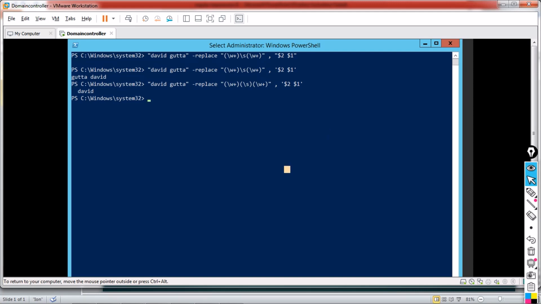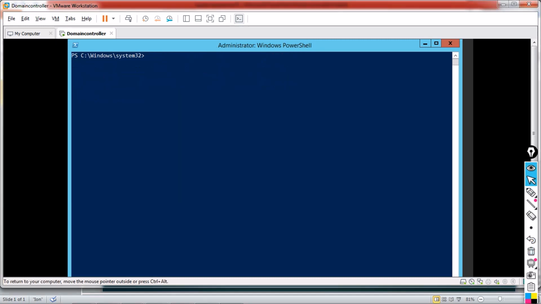So that's how the replace operator works. Make sure you do not keep these capture references in double quotes, because double quotes think this is a variable and it will look in the variable drive to see what value is there. So that's important.